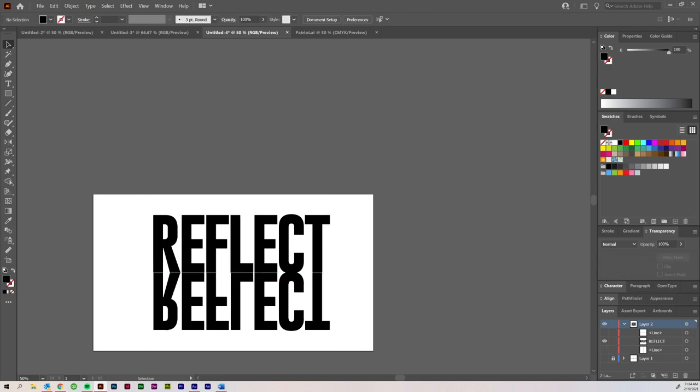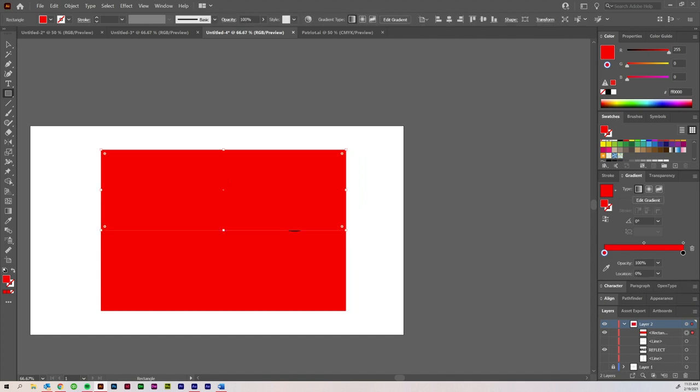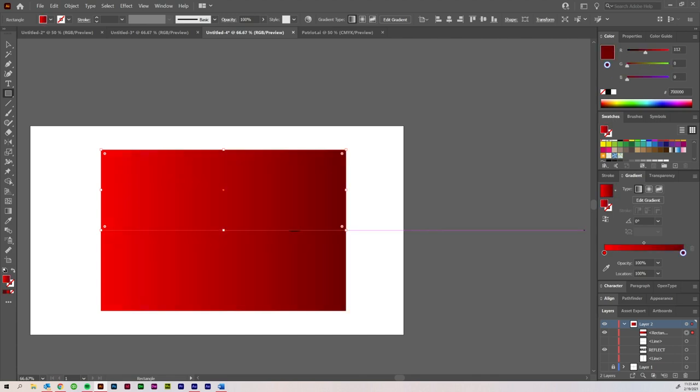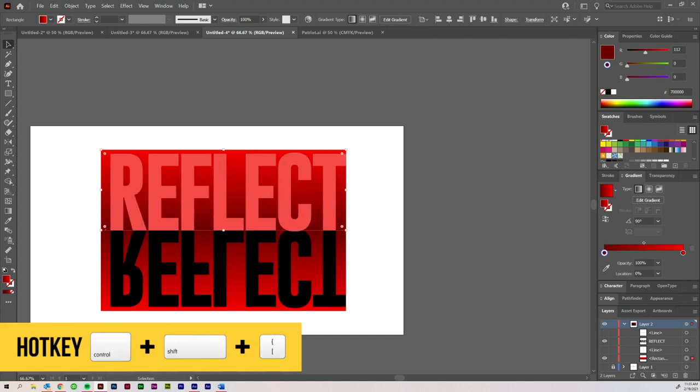and just hide them. I don't need them anymore. So we just want to look at this. What we need to do is create a box here, like so. I need to create a gradient, like so. Let's bring this to something maybe more, yeah, like a dark red. We'll do that. And then I'll go 90, maybe reflect that a bit. I think that looks good. Drop that in the back.